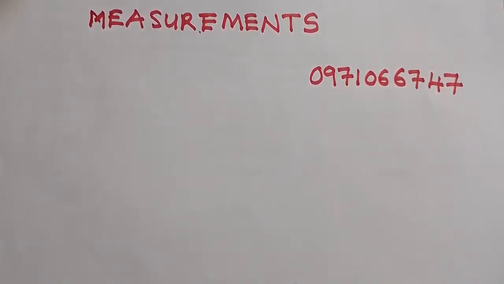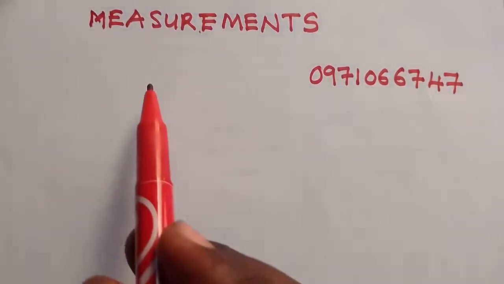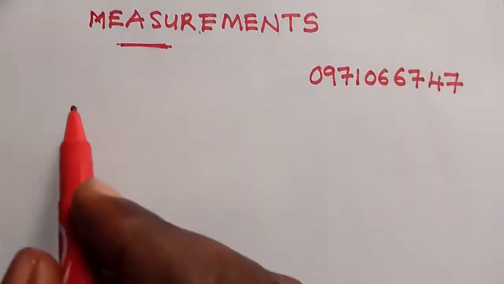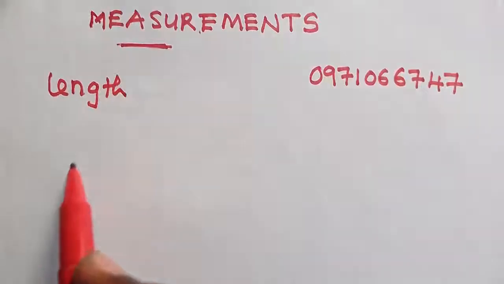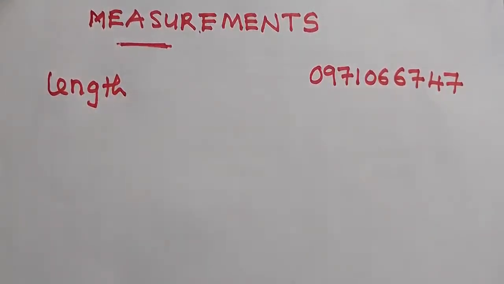We are continuing with measurements. We understand some instruments used to measure length. Whenever we are talking about measurements, we are just talking about length. Whenever you are asked to define length in an exam, length is just a distance between 2 points. The distance between where you are now and the gate of your house, that is what we are calling length.